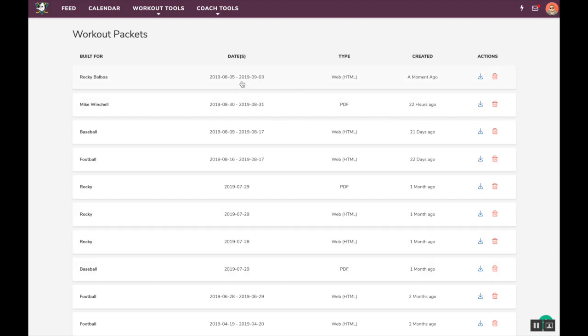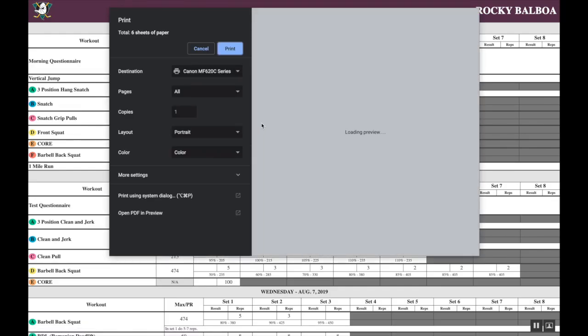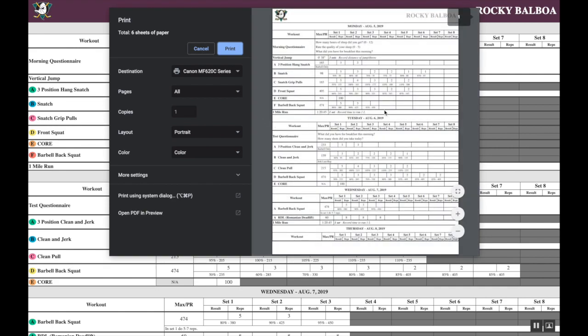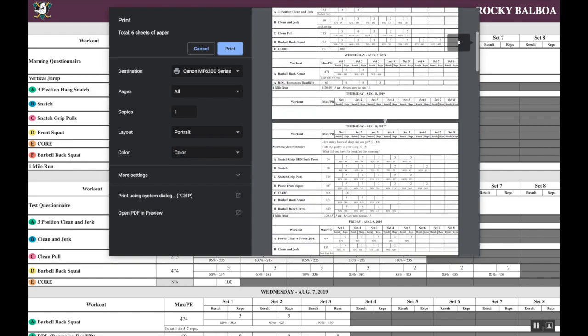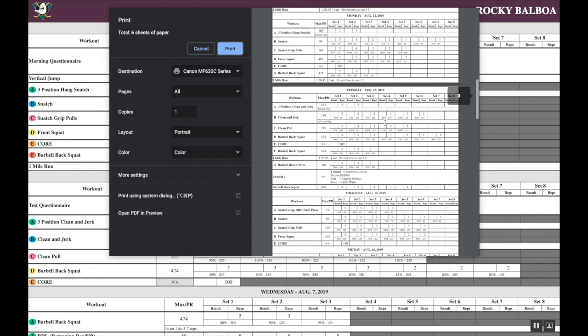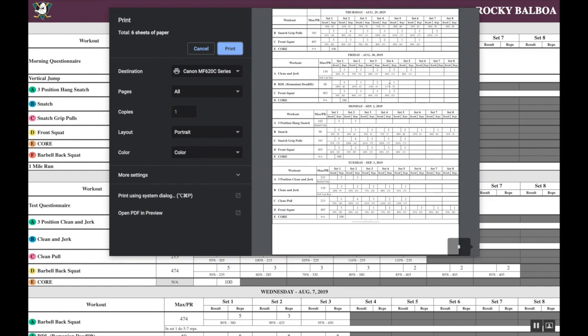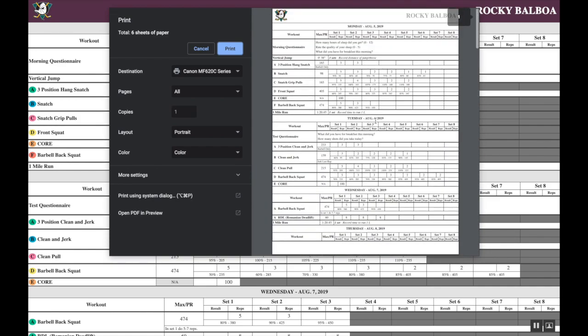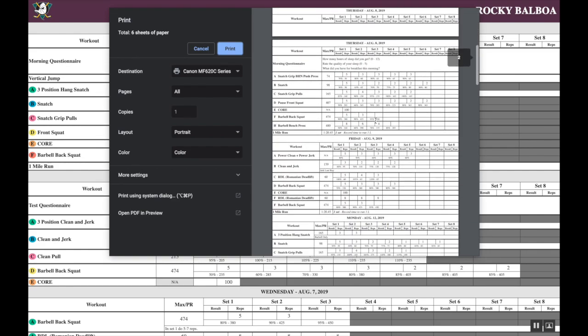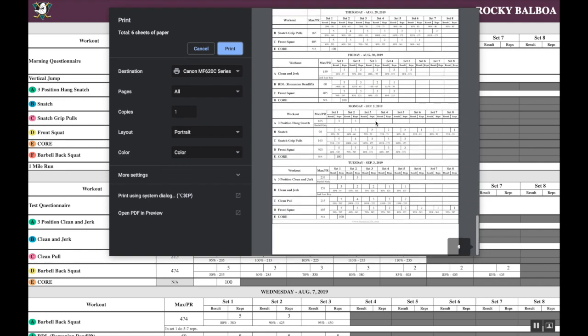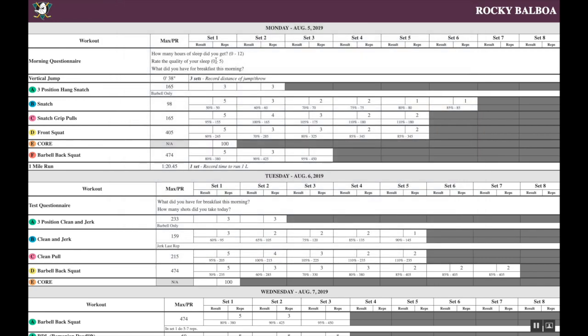So here's my packet. I can go ahead and open it up, and then right away I'll get a print preview. And you can see that if I minimize the margins in our print setting, I can fit quite a few days onto a single sheet. And then the athlete's name will show up. So this is a single athlete, and I'm printing the workout here for a month, although there's not a month's worth of workouts. Actually, I think there is. This is including quite a few sessions from August 5th to September 3rd. This is 6 sheets total, and that's what a print looks like for the packet builder.